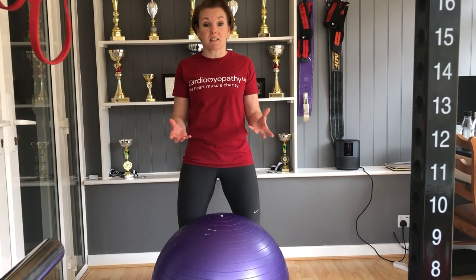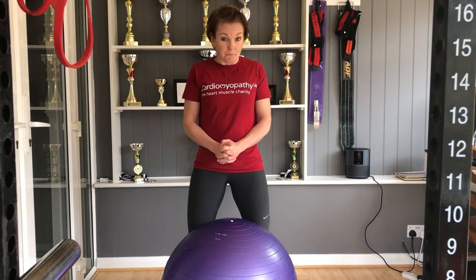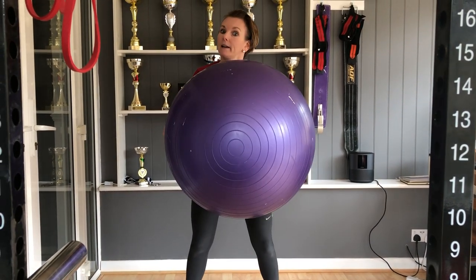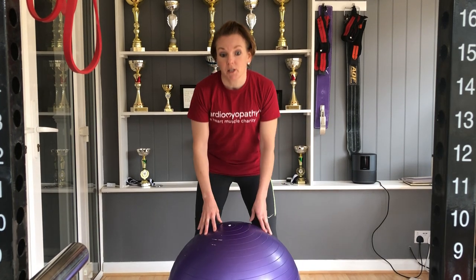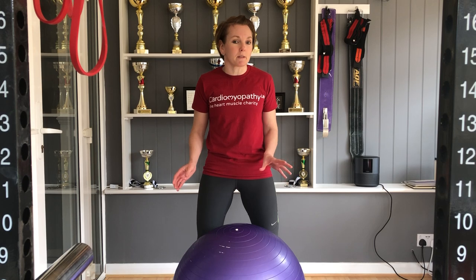A roughly 30 minute workout in the form of a HIIT sort of style thing, so high intensity interval training. You're only going to need a few bits of equipment, the first one being a ball, or you can use a workout bench or a chair or coffee table, something like that.